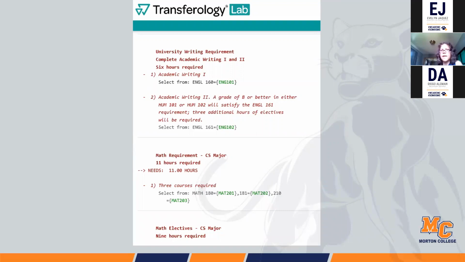It's telling me that if I take English 101, here in green, and English 102, those are going to be two required classes for the computer science program at UIC. Also, the math requirement for computer science majors is here: Math 201, 202, and 203. Those three classes are required to get into the program. And at Morton College, that would be Calculus 1, 2, and 3.